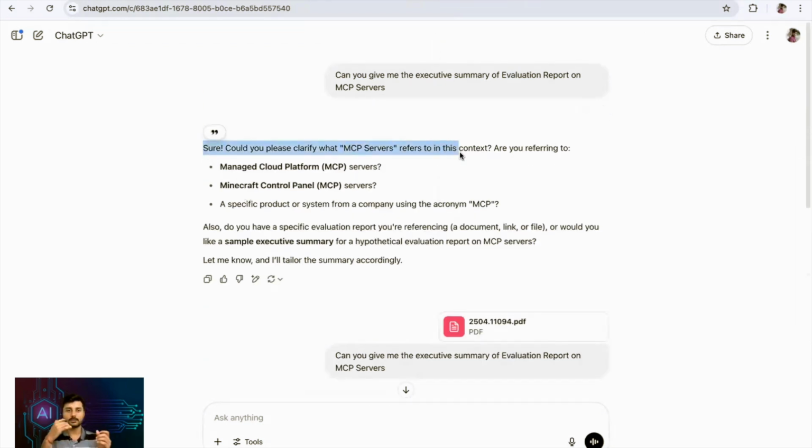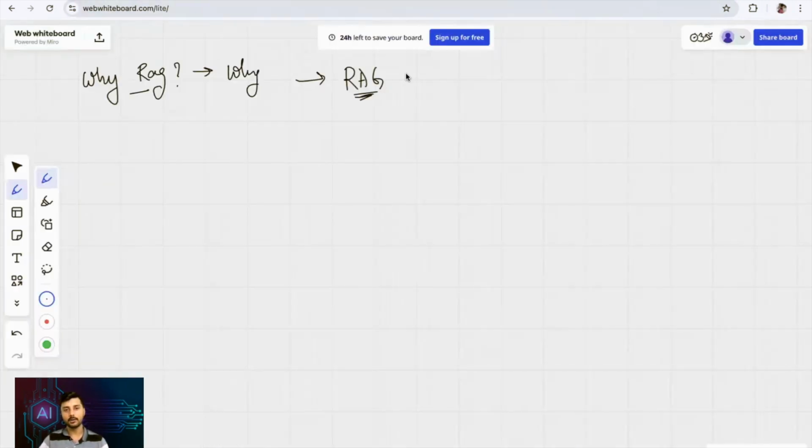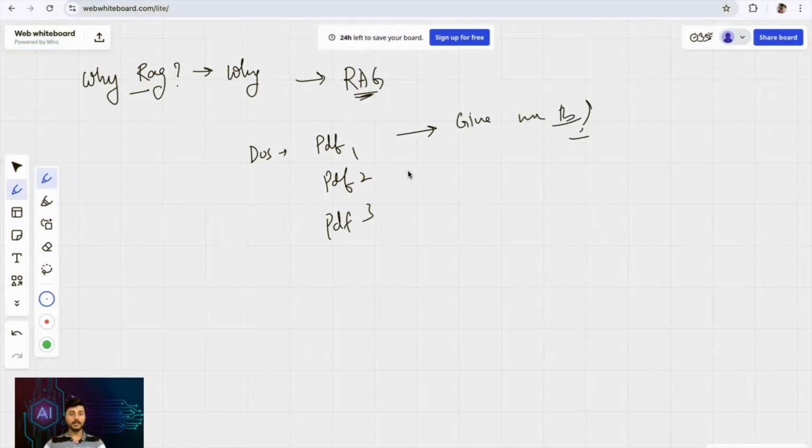It doesn't know which thing you're talking about. But then I provided it some document, this PDF, maybe some other PDFs, and then asked for the answer to this query. Then it was able to understand that, okay, this is the context and this is what I have to answer. And it was able to generate a good output for me.